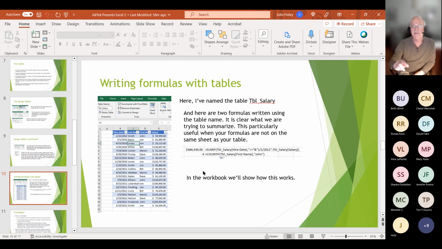Okay, so table salary hire date, we're going to sum if that hire date is greater than or equal to 1/1/2011. And then what we're going to sum is the salary. So that gives me the sum of the annual salaries of the people hired after 1/1/2011. So notice that this would include these ones down here that were hired in 2011 and 2012. And we'll show you how this works in the workbook.